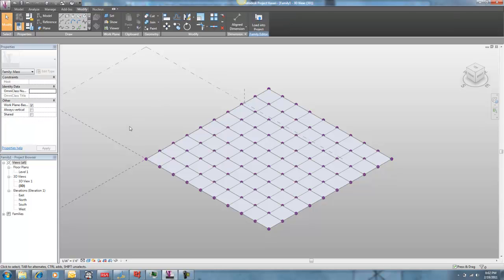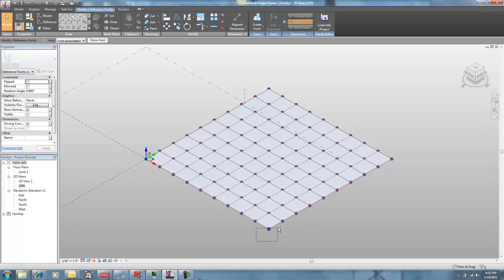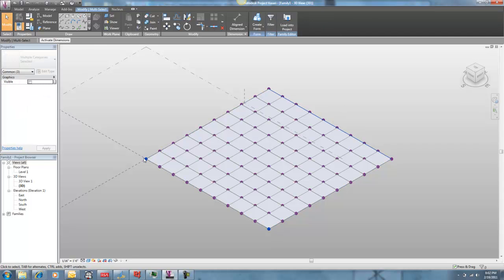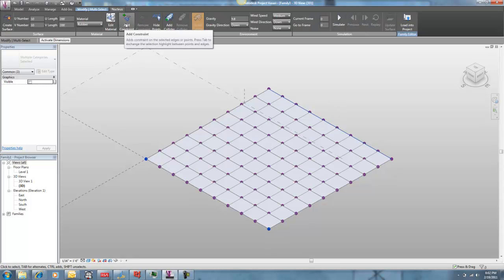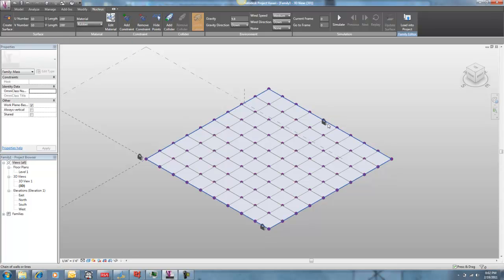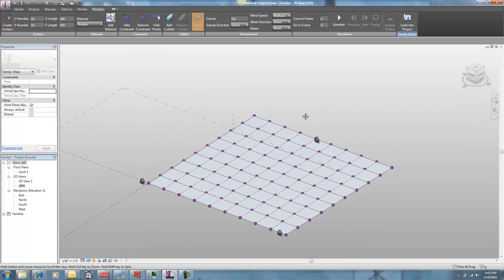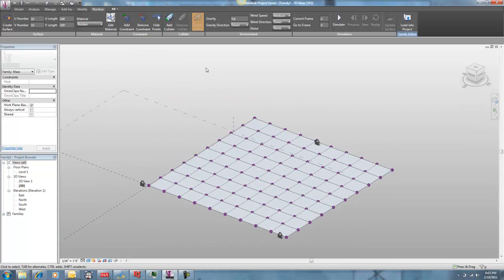Now I'll select 2 points, like that. And I'm also going to select, by going tab select, one of those lines. So now I've got points and a line selected. If I go back over to the Nucleus tab, I can add a constraint, and you're going to see the locks show up. What that means is that I've tied those points and this line down so that they're not going to move anywhere when I start activating my simulation. Right now I basically have enough that I can just hit go and we can run our simulation. But I'm going to change a couple more things.